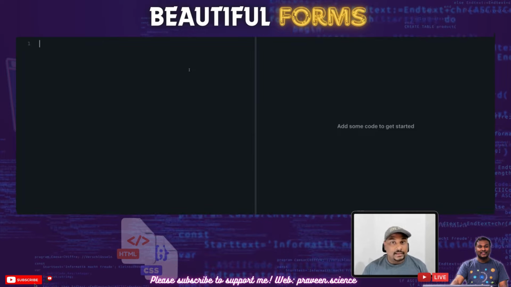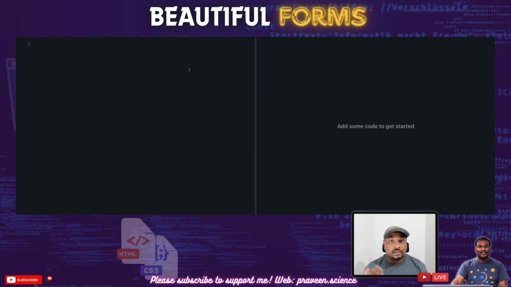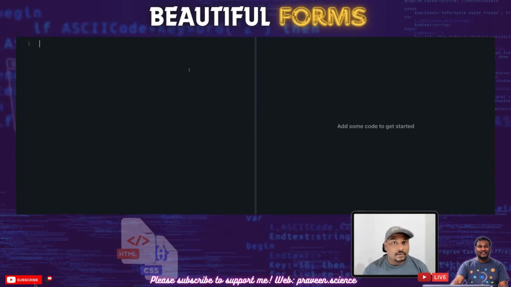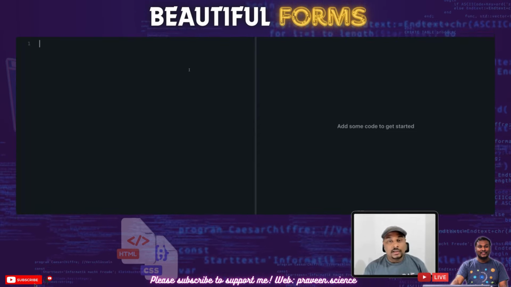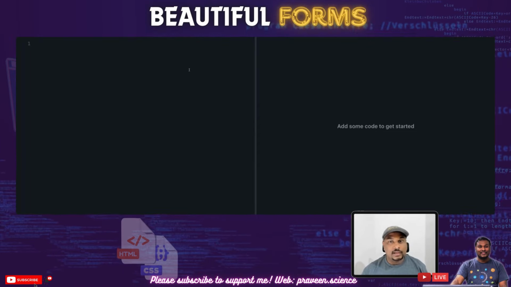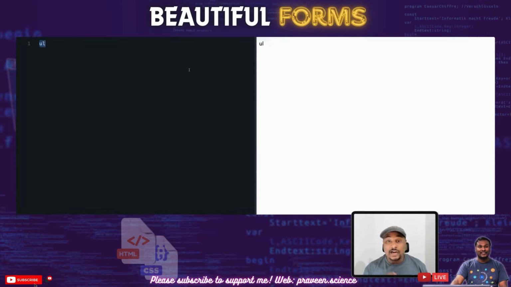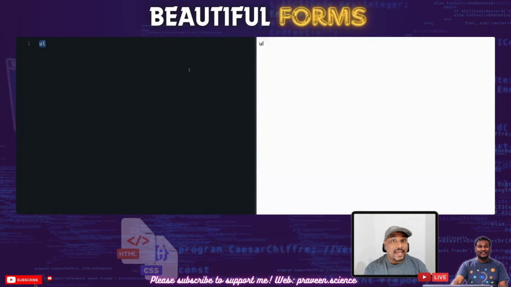So the starting thing that I'm going to do is I'm not going to use any of the default HTML skeleton, which includes HTML, head and body. Instead of it, I'm going to directly jump onto the needed ones. So we are starting with the unordered list. Why? Because it is a list of options. So I'm going to start with UL, and again, I'm going to use Emmet here.